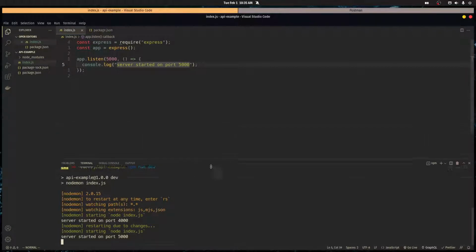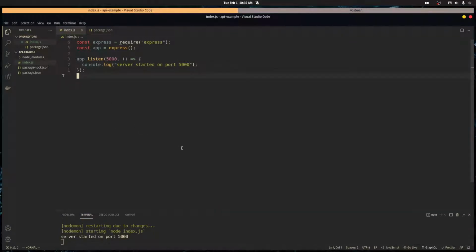So now we don't have to worry about that at all. I'm just going to minimize this. Okay, and so now we're ready to start receiving requests. At the moment, our application is receiving requests, but it's not handling them in any way. It's just receiving them, but it's not really doing anything. So let's actually start handling requests.